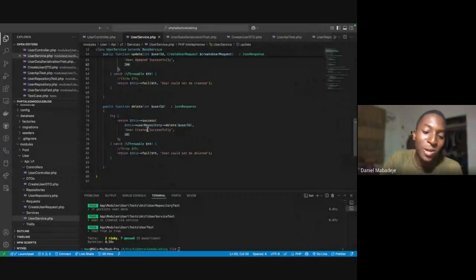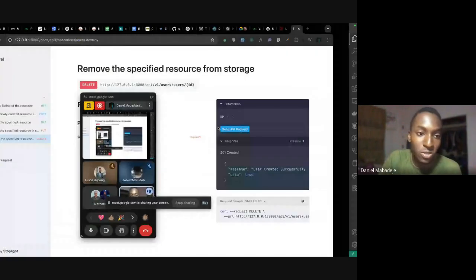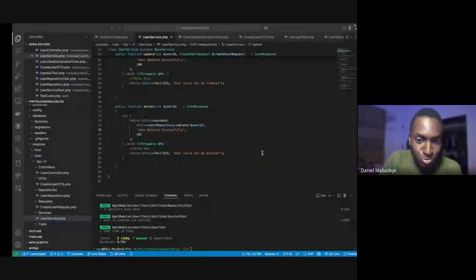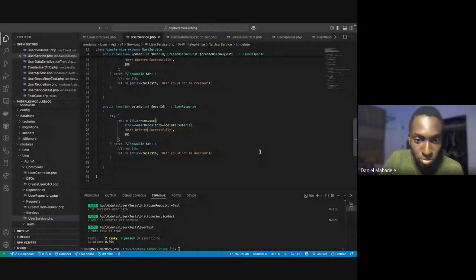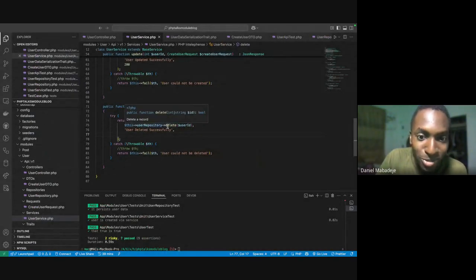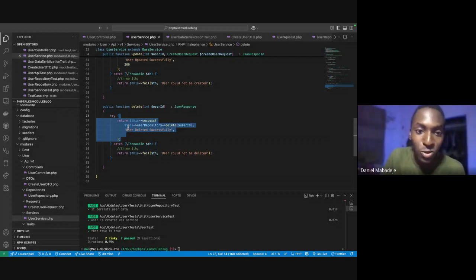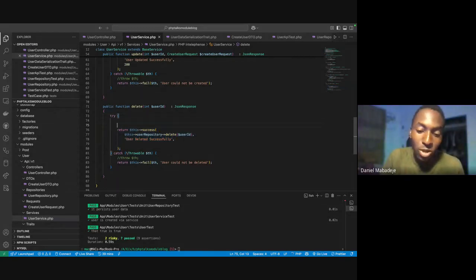Oh, we put in create, so user has been deleted successfully, right? So if we run this again, false, right? One moment, user has been deleted successfully. Oh yeah, we didn't check in this case if the user actually exists. So that's why this is returning success even when it's supposed to return failure.